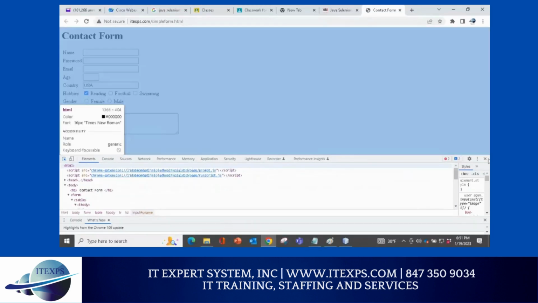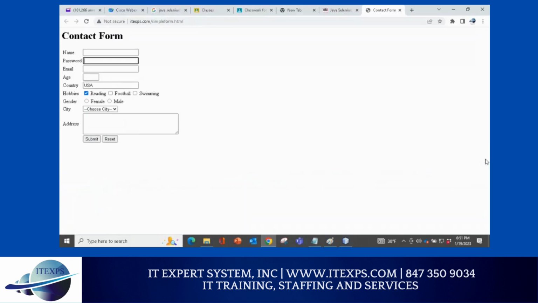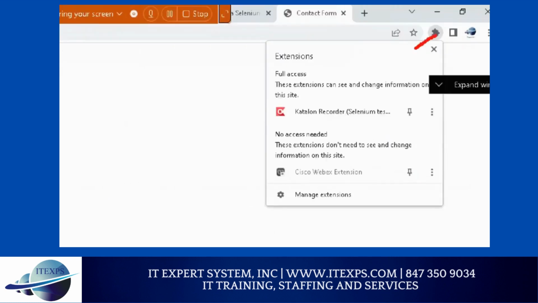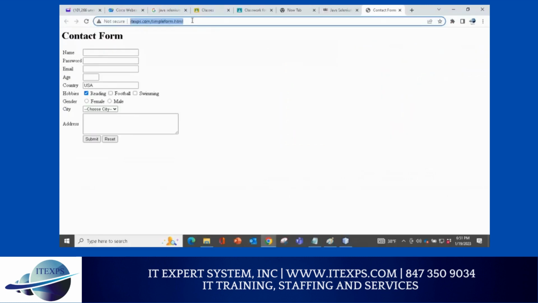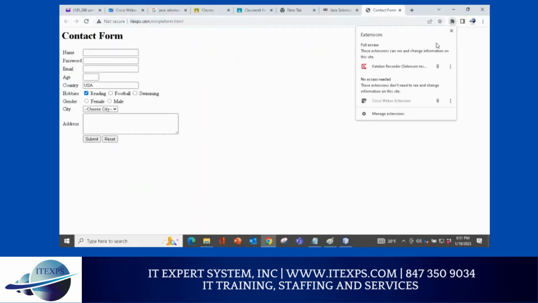So right now, let's stop this. Just close this one. So console is done, right? Now start your catalog recorder if you have it. If you don't have it, you have to see that. Last week we discussed it, and I'm pretty positive you have the catalog recorder, right? Make sure you copy this link so you don't have to type later on. You can highlight and copy this link, Control C. When you copy that, it will be available. Now you start your catalog recorder.